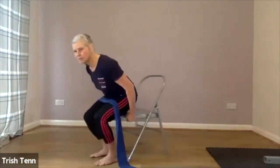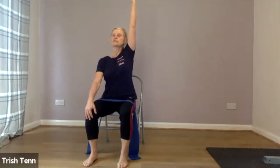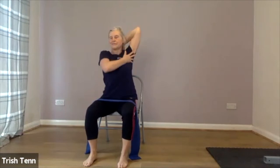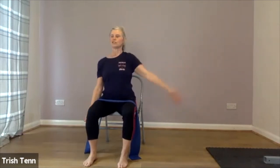Right, let's do our arm stretches now. So let's do our tricep first. We all know that one, don't we? So big, tall arm, reach for the ceiling, bend that behind your head. That feels quite tight, doesn't it, after that work there? And open the armpit. Chin off the chest. Brilliant. Breathe. Reach up tall and let's change to the other side.